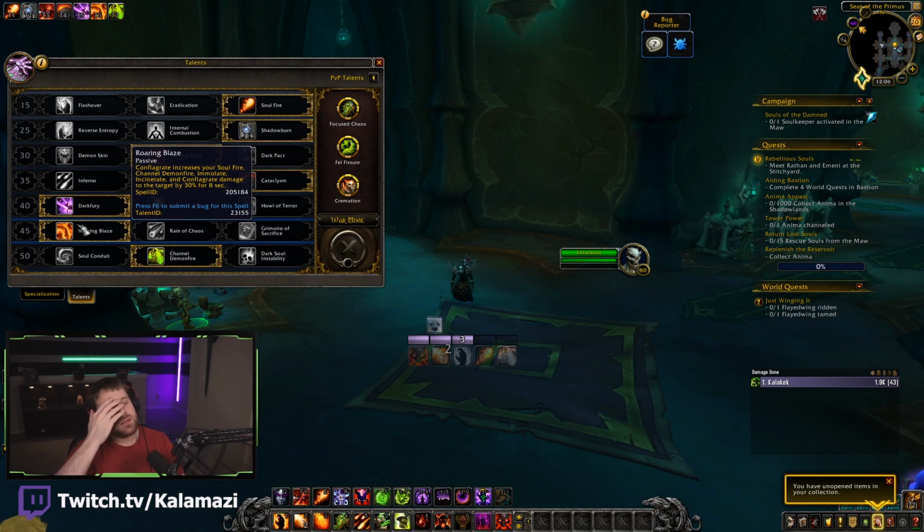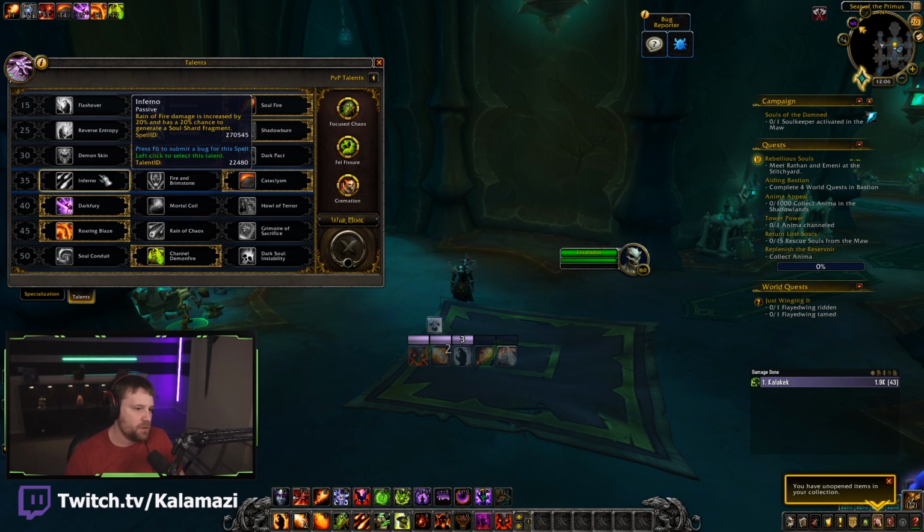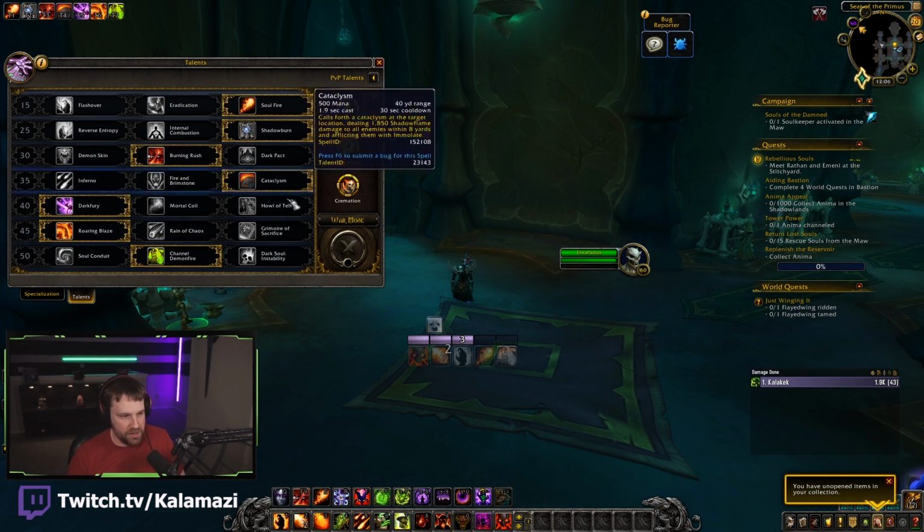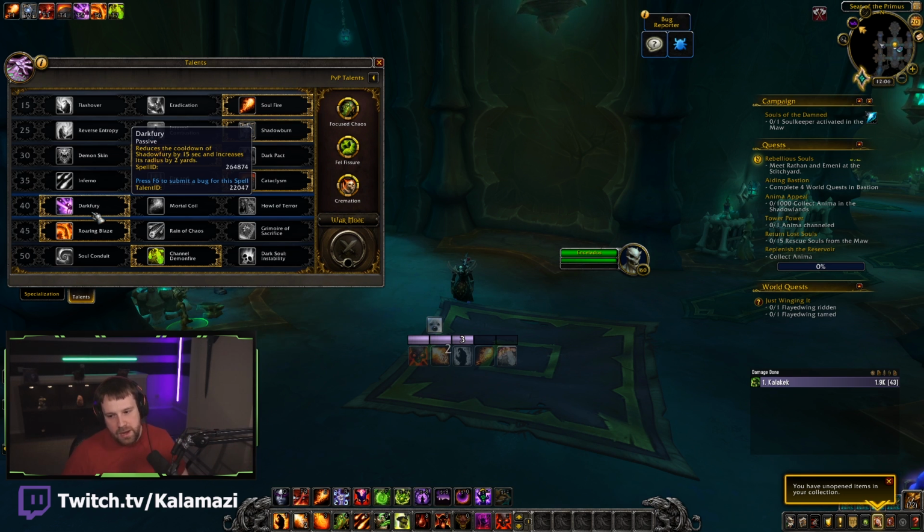Now, I honestly don't get why they don't want to buff Chaos Bolt and other abilities. I know it might be a bit of a tuning nightmare, but quite literally, it's just sort of frustrating because Fire and Brimstone, or Rain of Fire, is a baseline fire spell. It is Rain of Fire. So I imagine they're trying to just move away from the actual Roaring Blaze affecting fire damage spells. And if that's the case, it's okay.